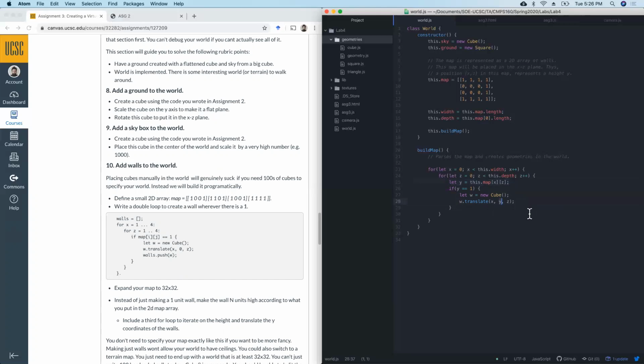So let's do this. I'm going to actually keep this code here, 0, and I'm not going to do this. I'm going to just say equals 1. And then later you change this code to support heights greater than 1. But see that now we're going to be translating this cube on the XZ plane. The Y is always the same. And we're going to store these walls in an array.